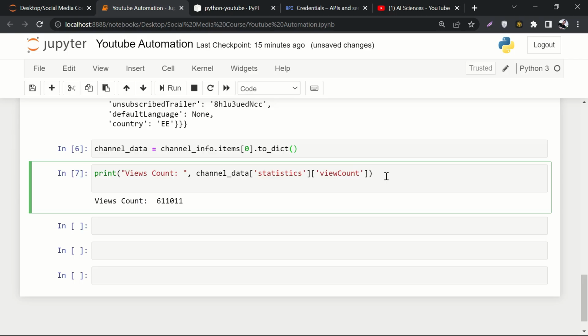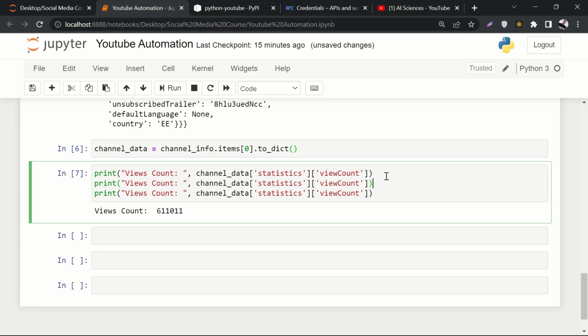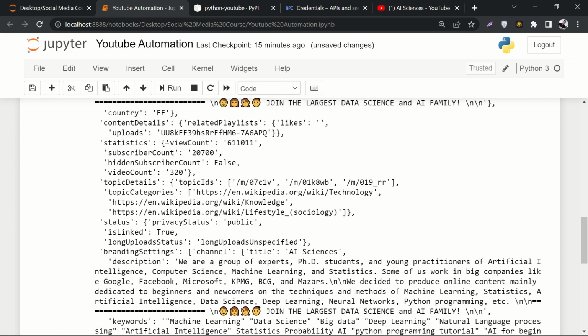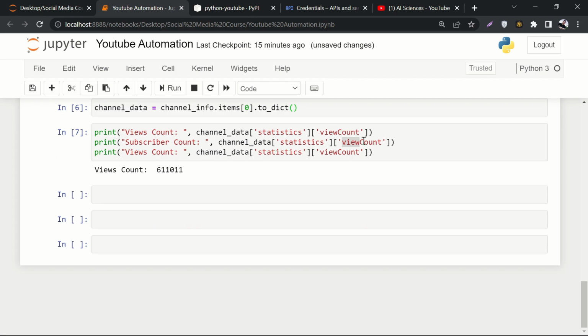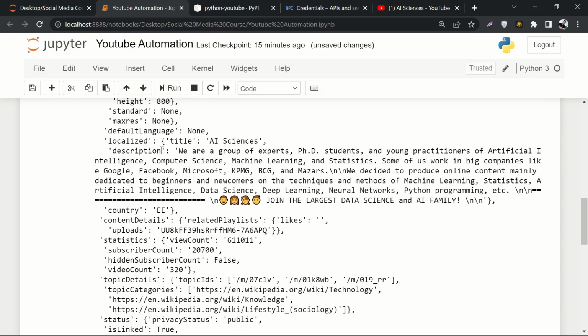So what if we want to print more information, maybe like subscribers count, video count? We can do exactly things like that. Let me just copy paste and change the content. So let's say subscriber count, and here in the statistics, if we go over here, where is the subscriber count? Here is the subscriber count. So inside the statistics there is a subscriberCount key, right? And then we want to get views count. Where is the views count?